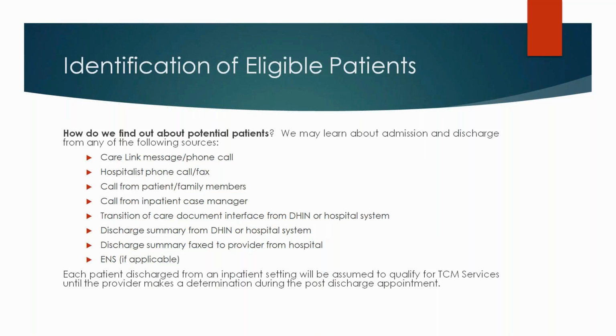For those of us in Delaware, we have the DIN system in which you can receive hospital H&Ps, discharge summaries, transitions of care. These also serve as ways to know that your patient is in the hospital. Some practices may be on an ENS service, which is a way that you receive daily updates of patients in the hospital or in the emergency room.